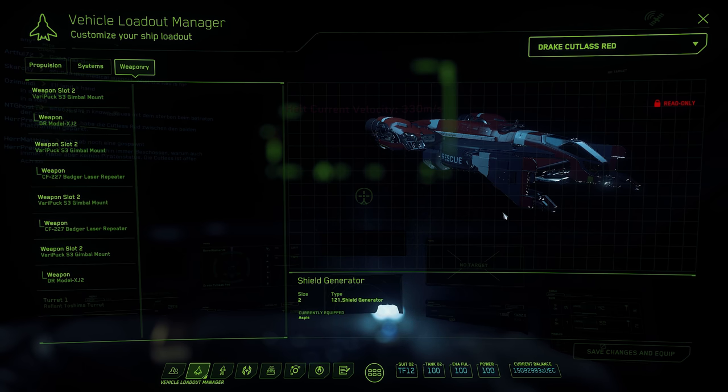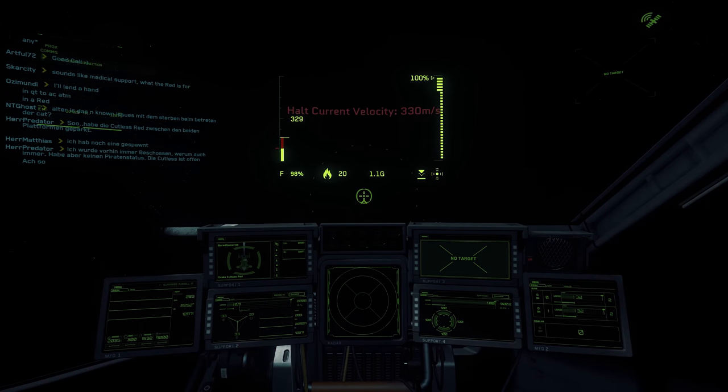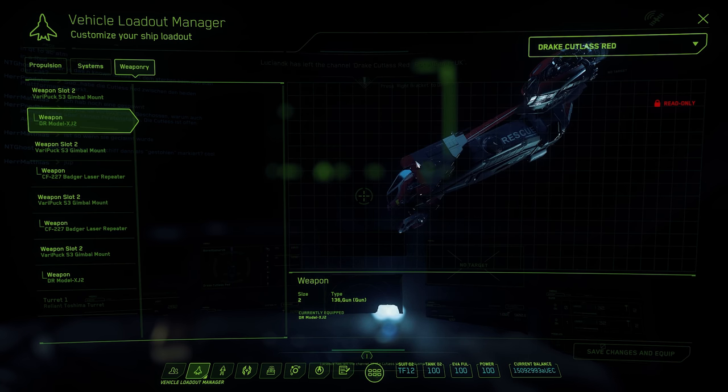Let us stop for the lovely police officers. So weapons wise, we've got a couple of the Neutron repeaters, size 2s on size 3 gimbal mounts. And then we've got a couple of Badger laser repeaters on size 3 gimbals as well. So size 2 weapons on size 3 gimbals. And then we've got the Toshima turret, which is the little scanning turret there that doesn't really have any functionality yet. And the Cutlass Red looks pretty cool.